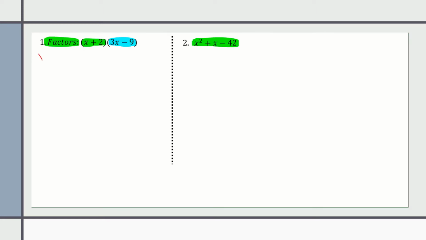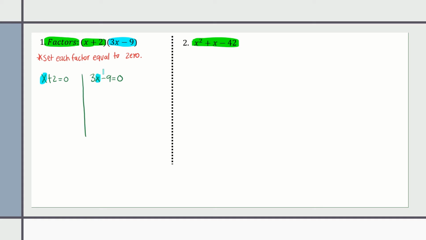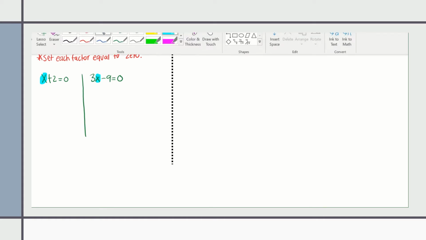So what we're going to do with those two factors is the following. When it's given to you in that form, you're going to set each of the factors equal to 0. In other words, you're going to have two different equations. The inside of each of the parentheses is one factor. So we'll set the first one, x plus 2 equals 0. That's one equation. And then the second equation is whatever's inside the second parentheses. Then we want to solve for x in both situations here.